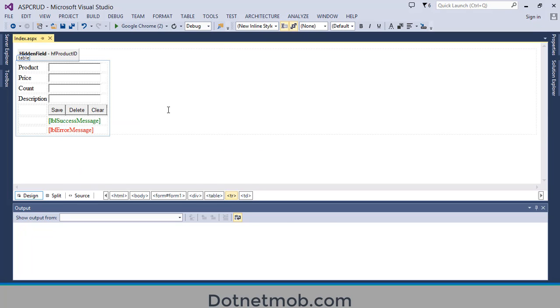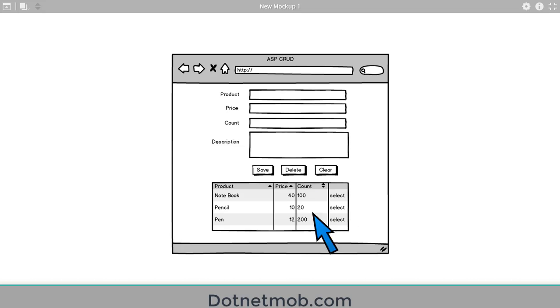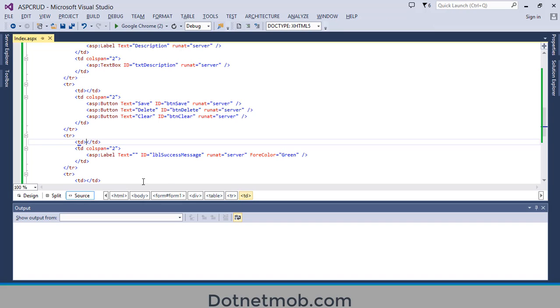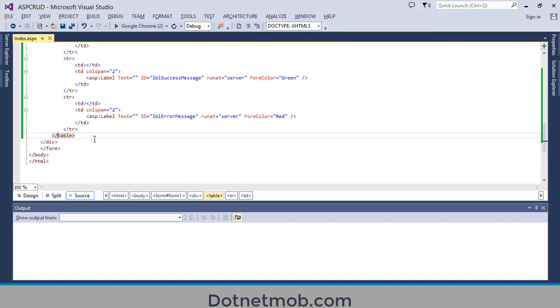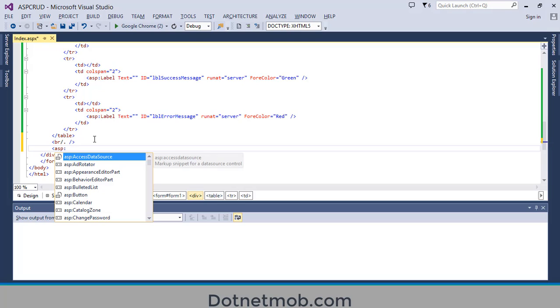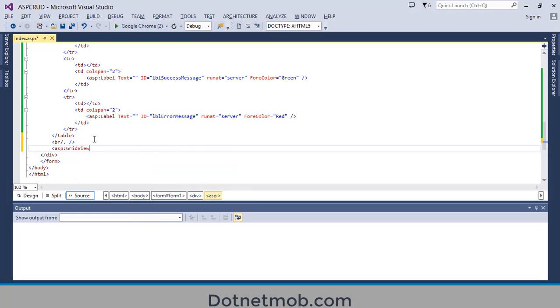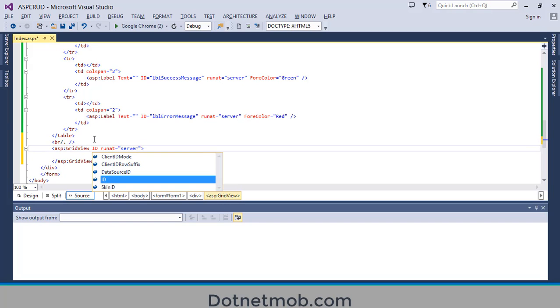Now we want to add a grid view for this table. For that, put a break here after this table, br, ASP grid view. Corresponding grid view id will be gv product.